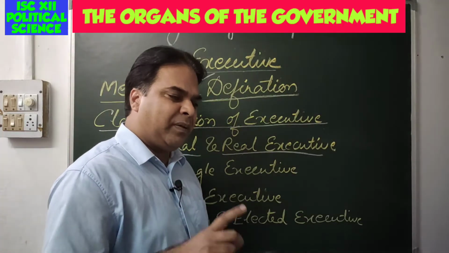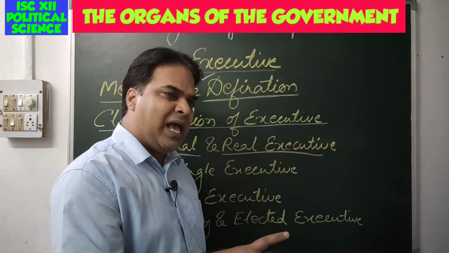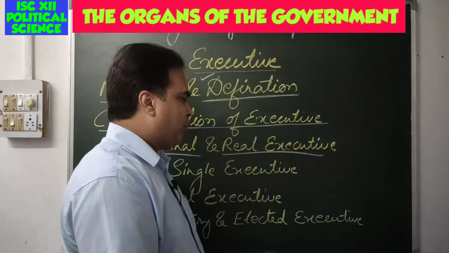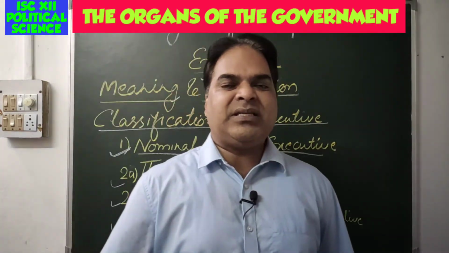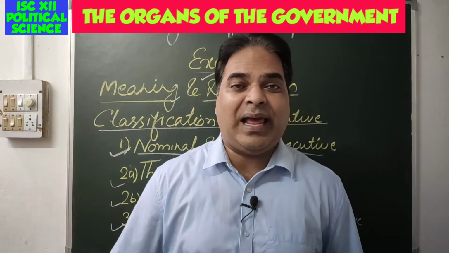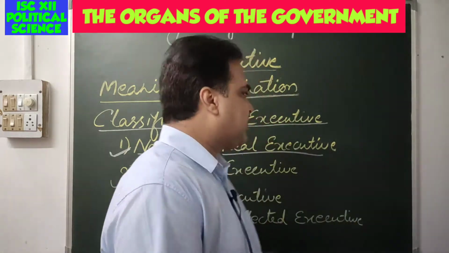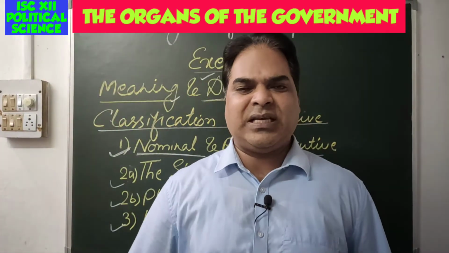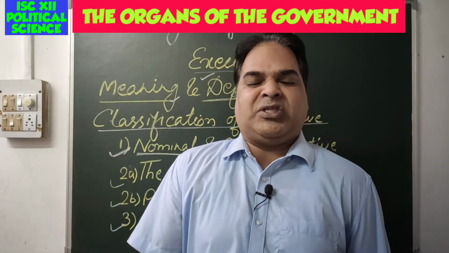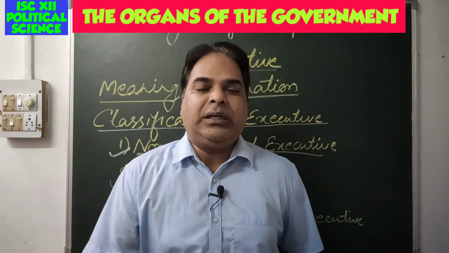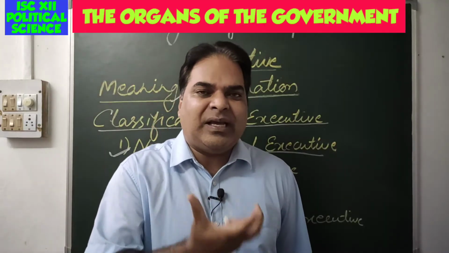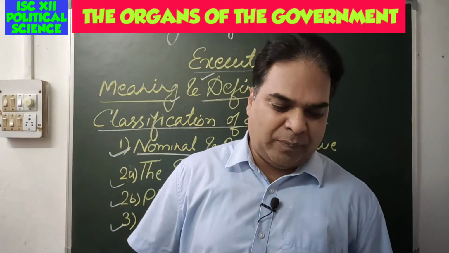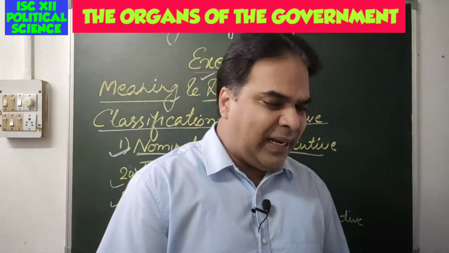In a parliamentary system, people vote, people elect the members, and the members form the government, and the members choose one head as the prime minister that possesses real power. That is why we can say the prime minister and the council of ministers are the real executive heads of our country, whereas the president is the nominal head of our country. Nominal means just for namesake, or we can say the constitution has made the president the nominal executive of the country. The country is run in the name of the president, but the real power lies with the prime minister and the council of ministers. Same case is with the UK also, okay.